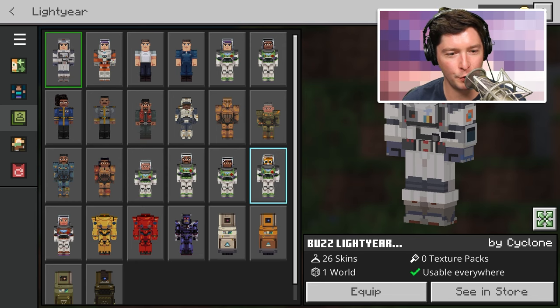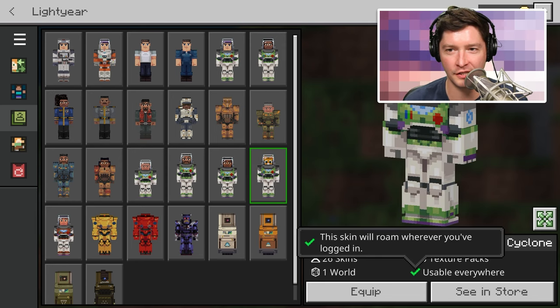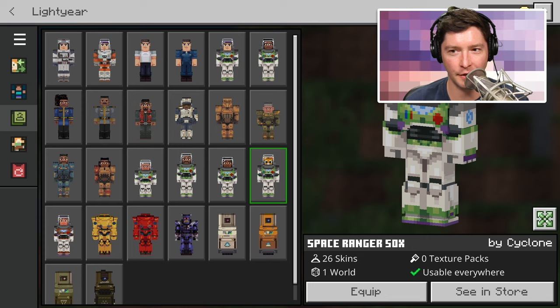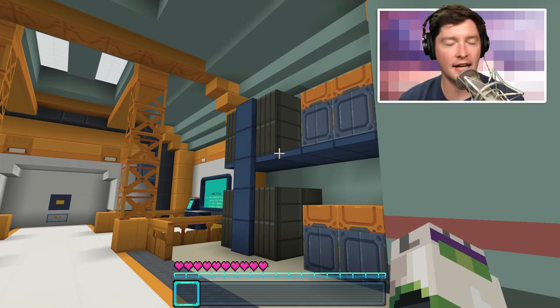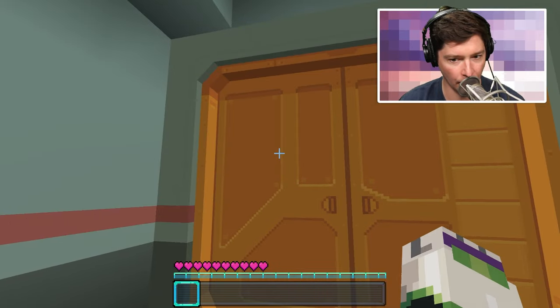And I'm going to switch into Sox, which you can't see. Here we go. There you go. Here is Sox. That looks just too adorable. I don't know if I'm actually going to be this in the map because a lot of times these maps change my character, but I love it. It's so cute. Okay, so here we are inside of Lightyear.